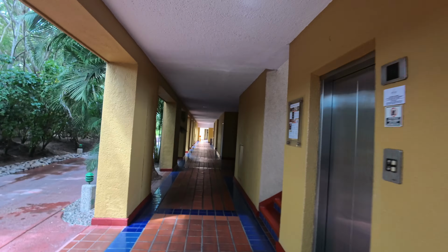Here's some bathrooms to the left here. This is hopefully going to connect some dots with a lot of people watching. Once we get up here around the corner, you'll see what I'm talking about. Yes, we're back to building A. There is the fountain. So hopefully, like I said, that connects a couple dots. Now we'll go visit the pool.